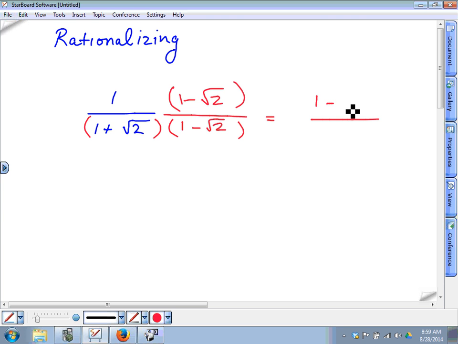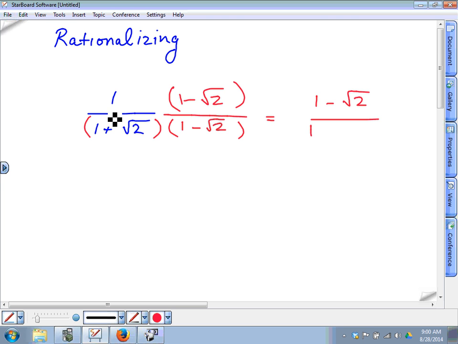So in the numerator, we're going to end up with 1 minus root 2. You guys are clever, right? You guys are smart, aren't you? You can recognize patterns. What is it when you have the same identical binomials, but one's plus and one's minus? Do you recognize that pattern? Isn't that just the difference of squares, right? Yeah. So rather than having to do the whole FOIL method, like first, outside, inside, last, if you could just recognize that this is nothing more than the difference of squares pattern, I'm just saying it shortens the process. If you don't know what I'm talking about, then just use the whole FOIL method.